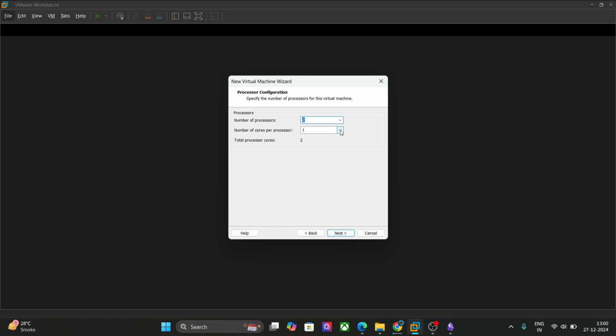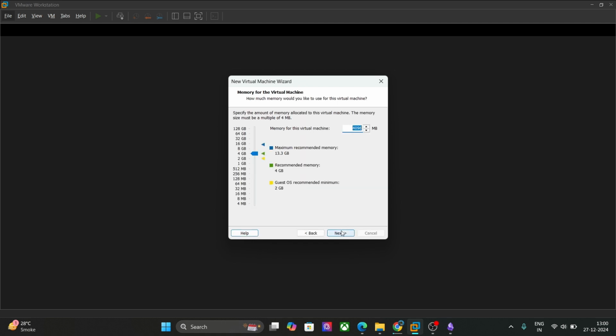Next thing I have to do is select the number of processors. You don't need to worry about this much because your CPU might have enough processors if you're setting this up. And make sure you have enough RAM to run this virtual machine. It's recommended to have at least 16 GB of RAM if you're running multiple virtual machines on your system. In this case I have 16 GB of RAM, and when I'm installing this machine, I will increase the RAM up to 8 GB. Later I can bring it down to 4 GB, which is sufficient to run this virtual machine. But just for the installation step, to make things faster, I will be increasing my RAM to 8 GB.